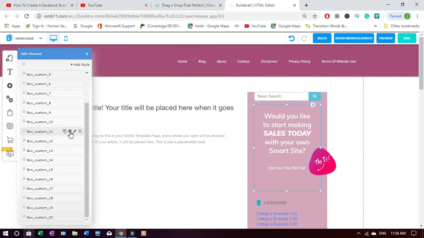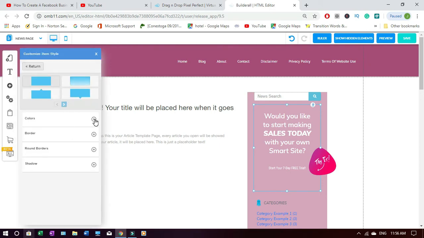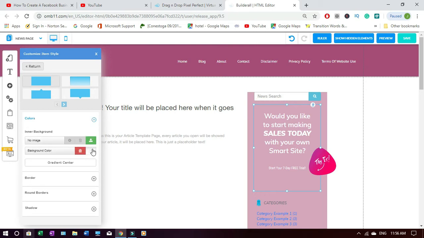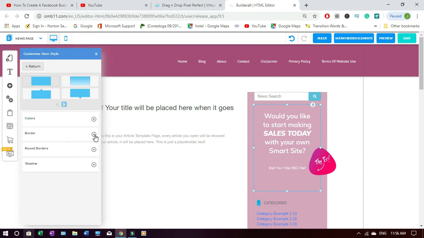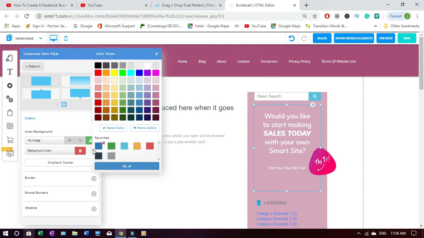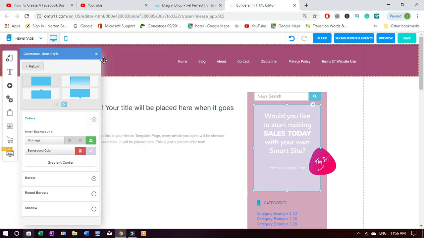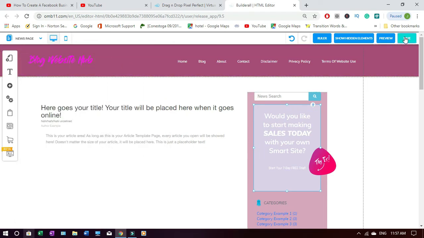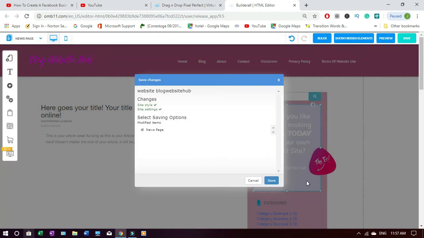So click on this and color. No, border. Click on this. Let's see something. Okay, you can go with this as well. Okay, or that. Yeah, this one is okay. Then okay, then okay. Then you save.